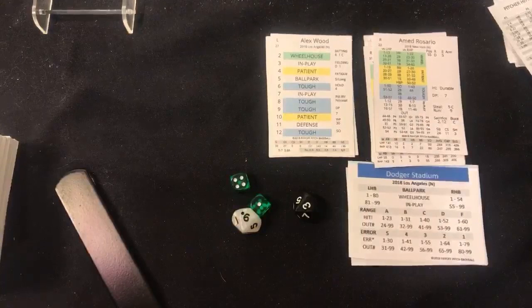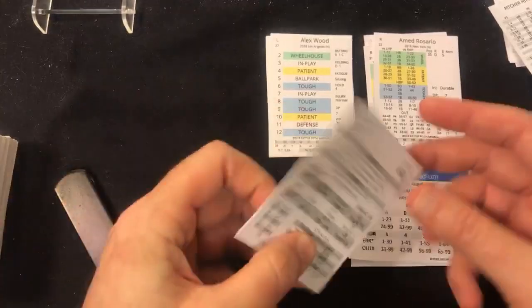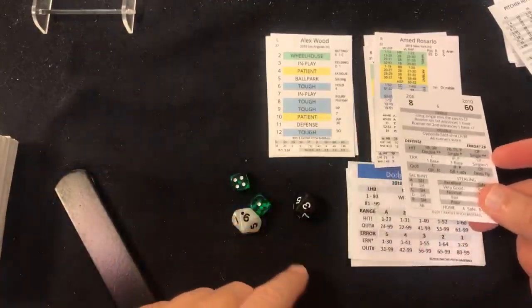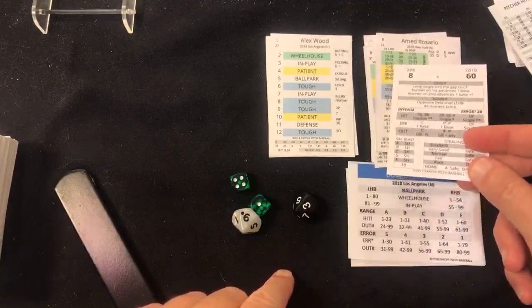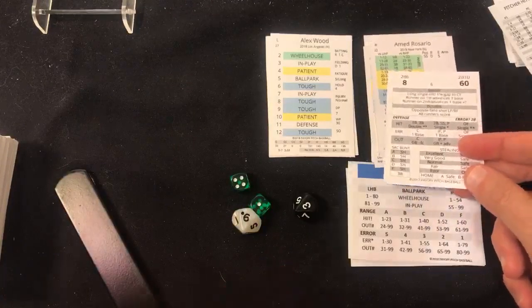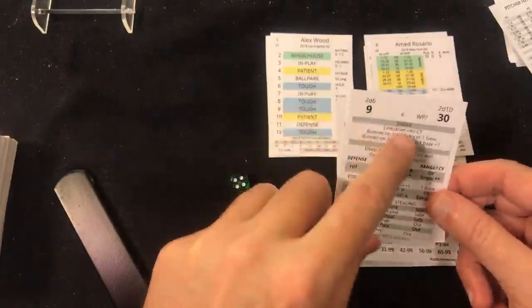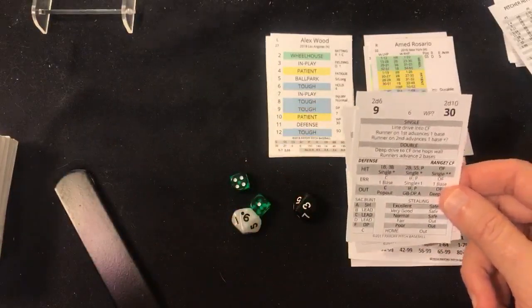5. That's a ballpark again off Alex Wood. And it's going to be a 39. A ballpark 39, a right-handed batter. That's going to be wheelhouse, and we're going to pull a card now. Fast Action deck. It's a 60, so it's going to 60 in. Did we say it was a wheelhouse? Yes, we did. So it's a 60 wheelhouse, and it's a 61. It just makes it. It's a single. We're going to pull another card. It's going to tell us what happened. And it's a line drive into center field. Runners advance 1 base.